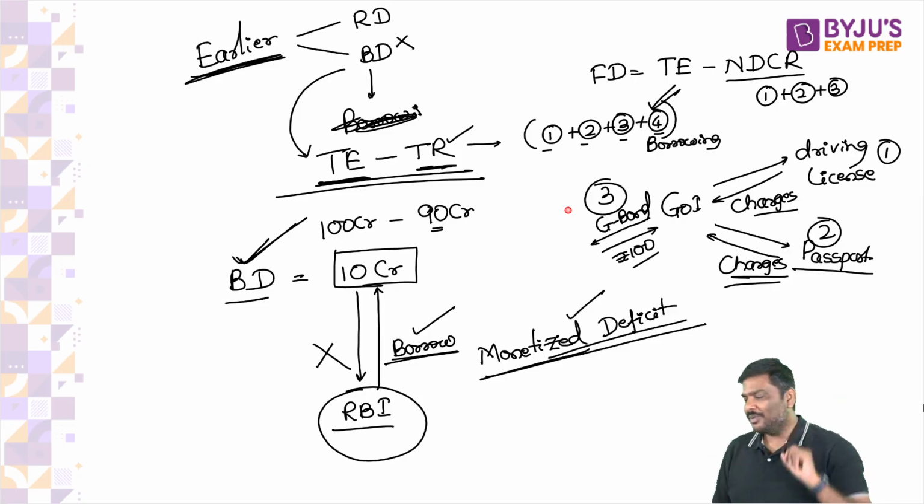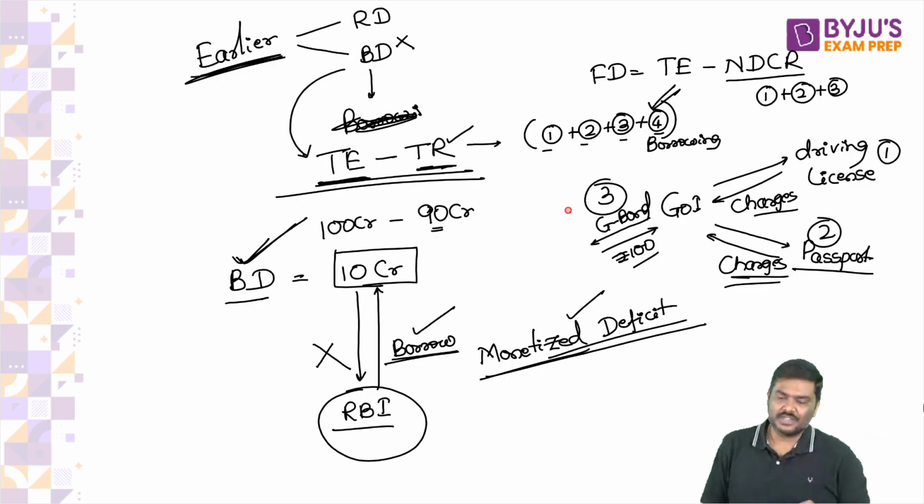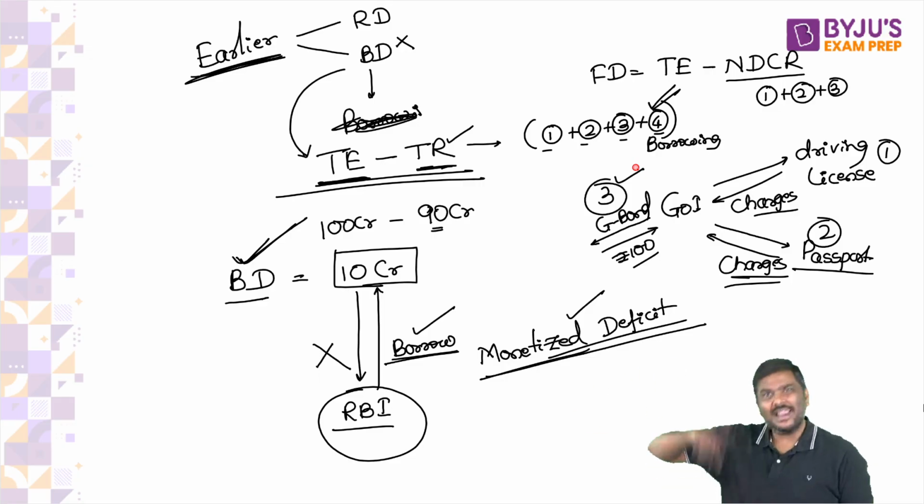So that was the argument. Some of you are saying only 1 is a pure income, only 2 is a pure income. My dear, 1 and 2 are both incomes for the government of India. Government will collect a lot of fees, a lot of fines in the process of providing services. So can I say 3 is an income today, but in the future it becomes a liability.